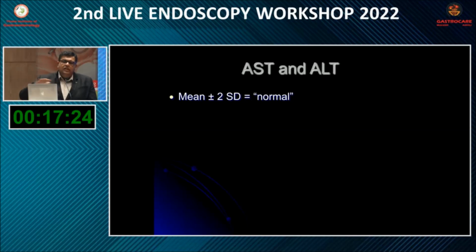So traditionally, anything that is present in the 95% of the population, you leave the top 2.5% and the bottom 2.5%. And what is present in the middle 95% is taken as normal. The problem with such a thing is, what if the population has a disease prevalence of 20%? Then a lot of people who have actually abnormal values will be labeled as normal. This is what happened while defining values for SGOT-SGPT.